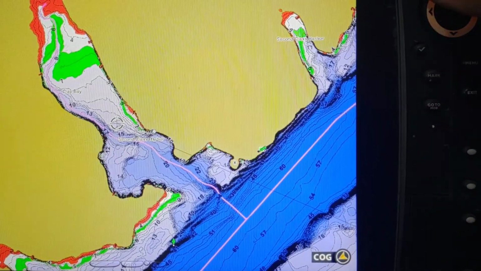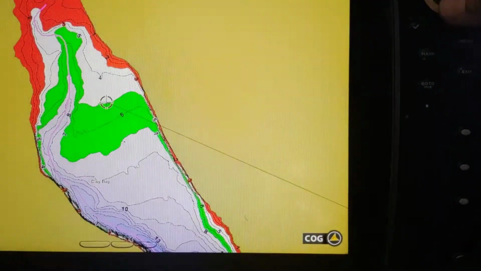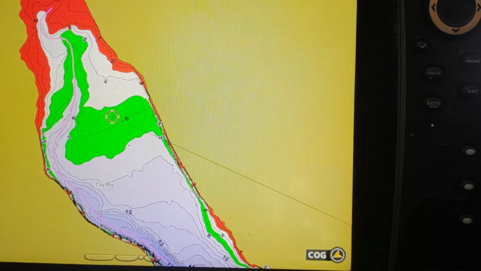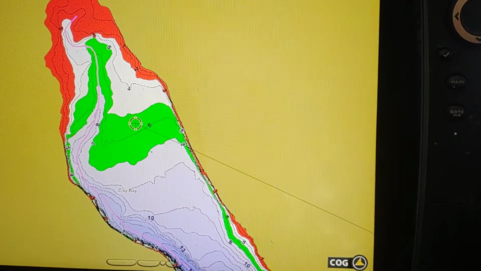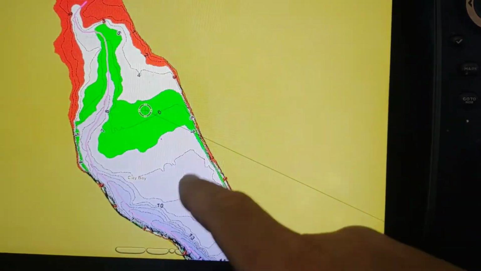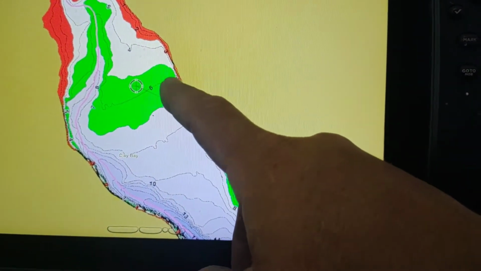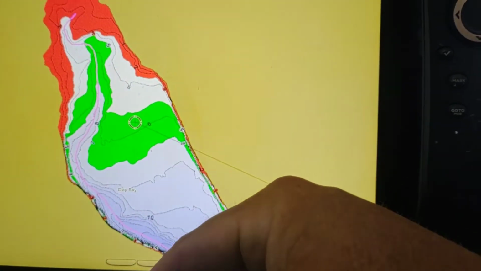Alright, what the green water is going to represent is just the depth range that you think the fish are. Say you went out and you found some fish, or you've got a notion of where you're catching fish. Well, you can put this depth range into your graph, and it'll turn green, and you can look all over the lake for that same depth range and try to duplicate that anywhere you go.